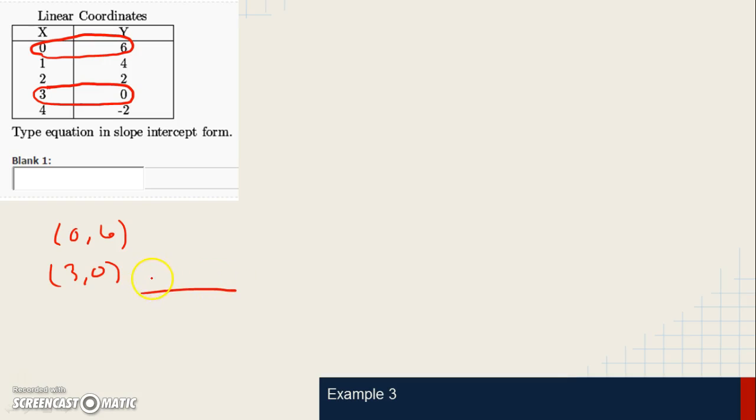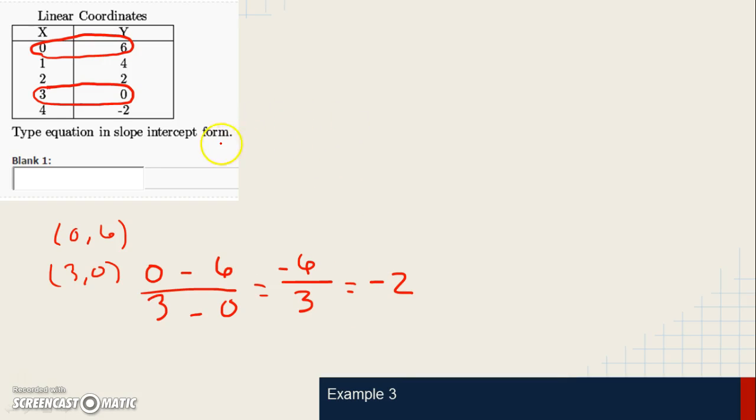I'm going to take one of the coordinate points, so I'll just take this bottom coordinate point. And slope is change in y over change in x, so the y value here, 0, will go on top, and the corresponding x value will go right under it. And I'm going to subtract it from the other coordinate point. The y value is 6, and the x value that corresponds to it is 0. So now I have 0 minus 6 is a negative 6, and 3 minus 0 is a positive 3. And if I can simplify this, then I need to. So I have negative 6 divided by 3. Well, a negative divided by a positive is a negative. And 6 divided by 3 is 2. So I found the slope, which is a negative 2.